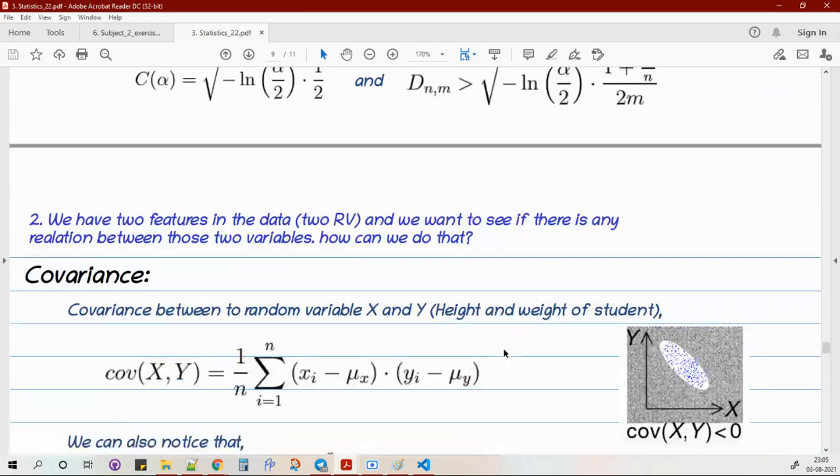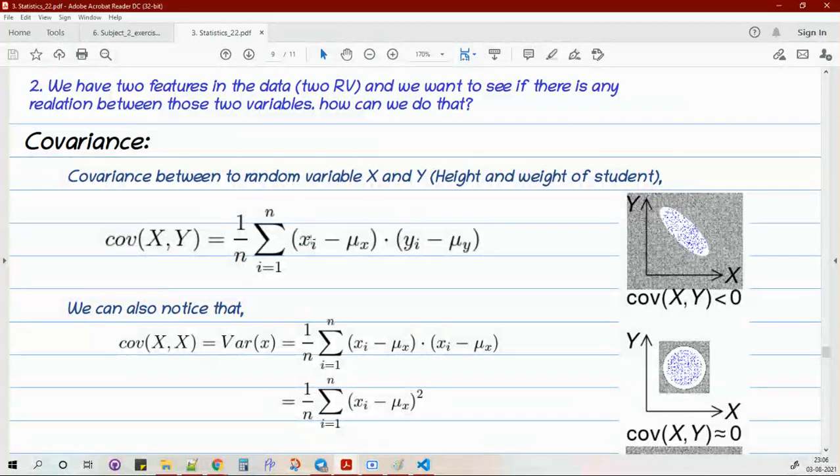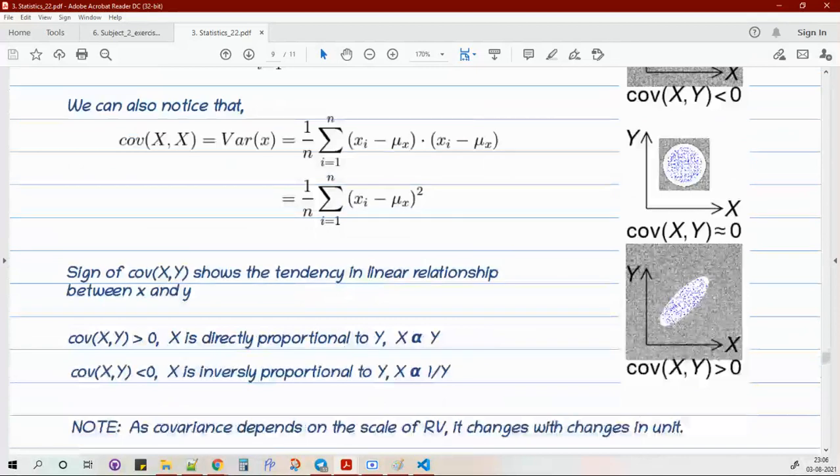So the first and very simple approach that they have taken is nothing but the covariance, right? And covariance is nothing but xi minus mu, yi minus mu. And if you go into detail, if it is having this linear relationship, the covariance value would be positive, right? If x is increasing and along with it y is increasing, as x increases y increases, then it's nothing but the direct proportionality between x and y. X is proportional to y, then the covariance value would be positive.